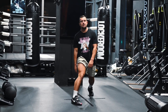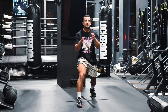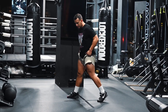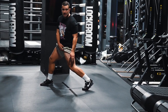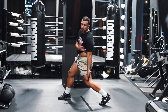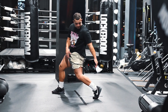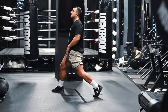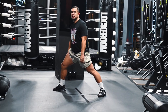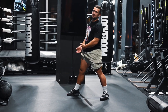Some people say to turn the front foot in, but that tends to collapse the knee inward and put a lot of pressure on it — so just keep the toe straight ahead with weight on the outside edge of the foot. With the back leg, the back knee stays directly above the starting line. Squeeze the glute on that back leg so everything stays in a nice line from the starting point through the knee, hip, and shoulder up to where the weight is. The back knee is bent and the heel is lifted, keeping the hips square and pointing forward. If the back foot gets too straight, the hips open up, putting pressure on the lower back and making it very difficult to recover off the front leg first.